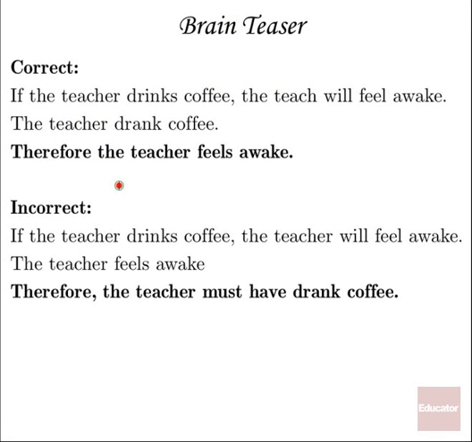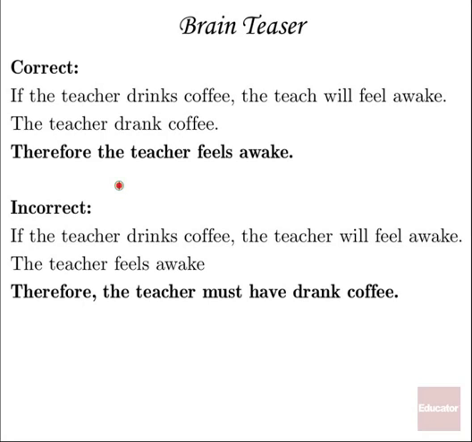Now, when we get to critical thinking, we're going to be talking a lot about cause and effect. You might want to watch this lesson again just to get a feel for it. But for now, here's a nice little brain teaser. I got some cause and effect sentences here, and I want you to tell me why one of these groups of sentences is correct, and one of them is just totally wrong.